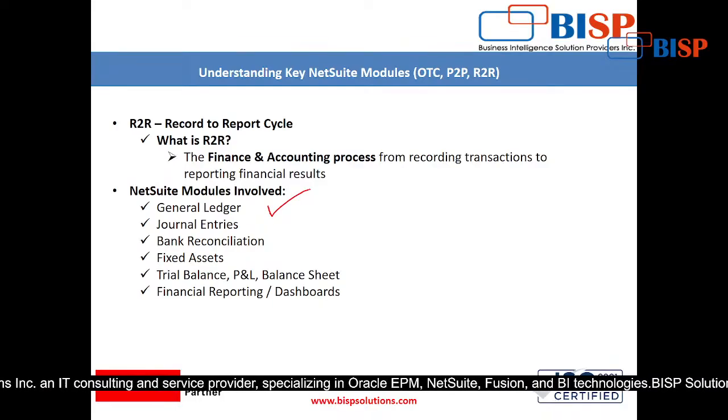First let's talk about general ledger. General ledger means it's a ledger entry, a journal entry, right? Whenever we create any type of transaction, immediately a journal entry is created and that entry is displayed in this general ledger. Then bank reconciliation. Bank reconciliation is done by accountants. So the business analyst will sit with the accountant and he conducts the complete process. Then you will see the fixed assets.